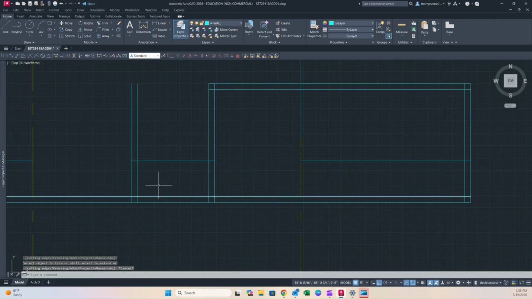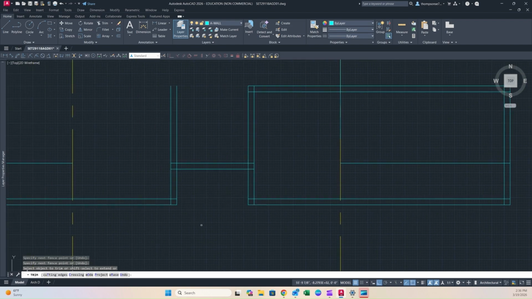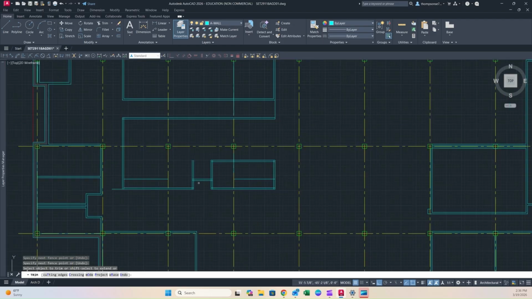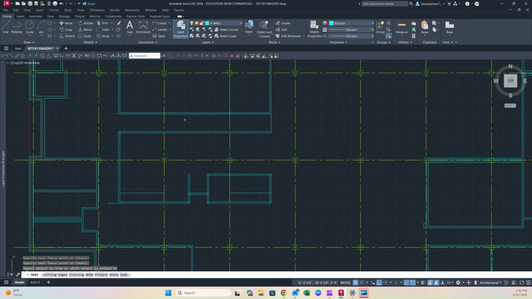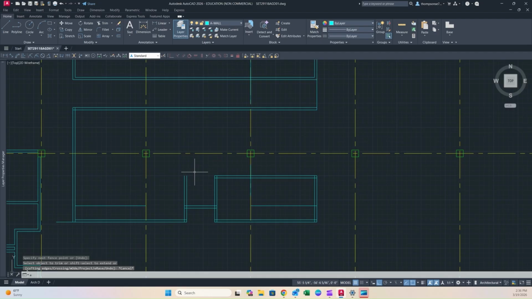All right, and so that gave us to the upper wall, so I'm going to do my 6 inches downward. Trim off this stuff in the middle. And that's going to continue upward, actually that's going to go all the way up to here. So we can do some extending.